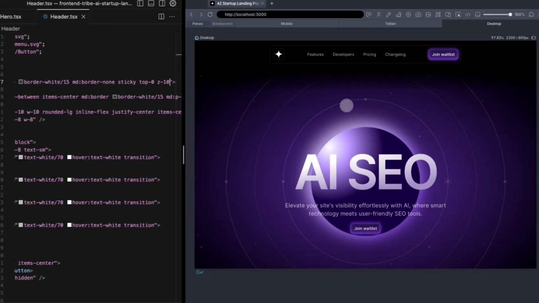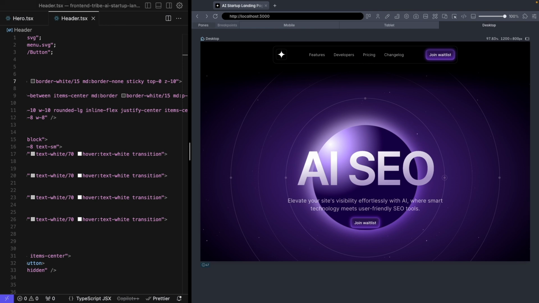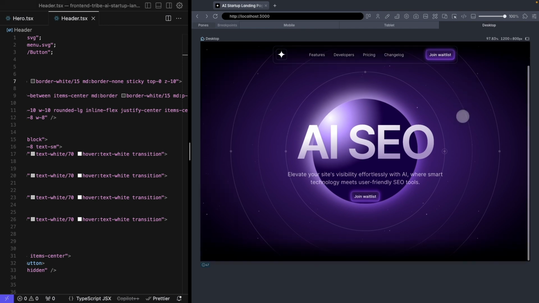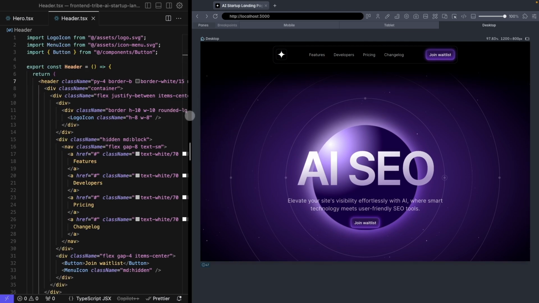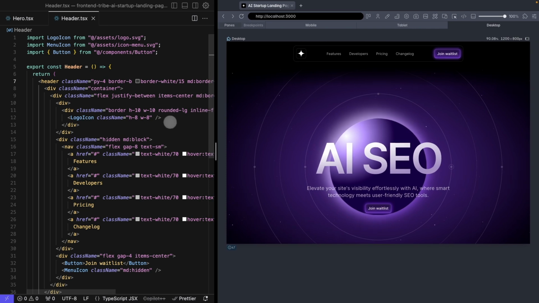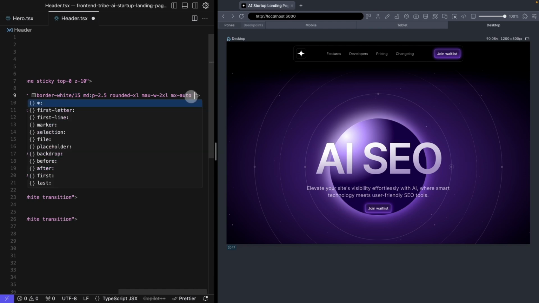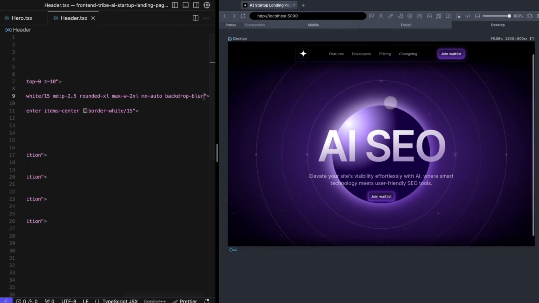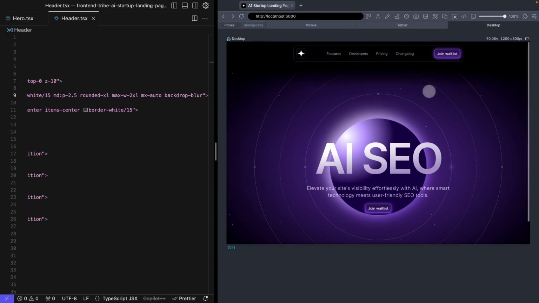I think for now Z10 should ensure that it stays on top of the content as it should. We also want the backdrop to be blurred. We can't see it too well yet, but we can tell that there's no blur going on with our backdrop, and that's going to be whatever the container is that we're actually constraining here. That's going to be the one that we're giving this border white to right here. So let's see if we can say backdrop blur, and that should hopefully give it a little bit of blur as it goes over the other sections.